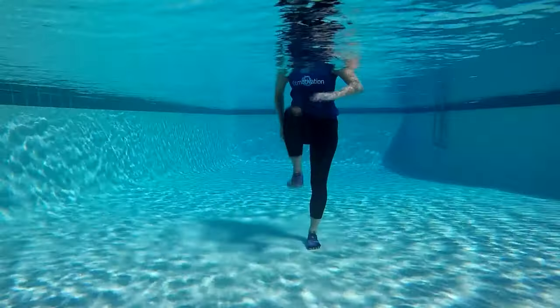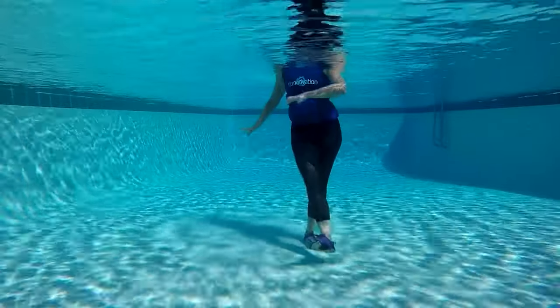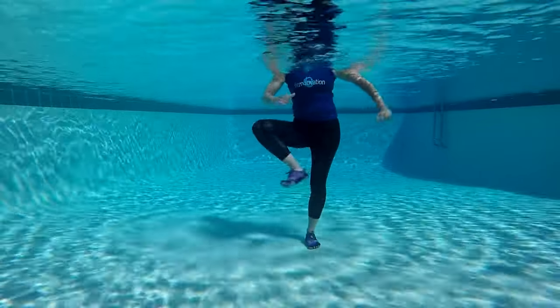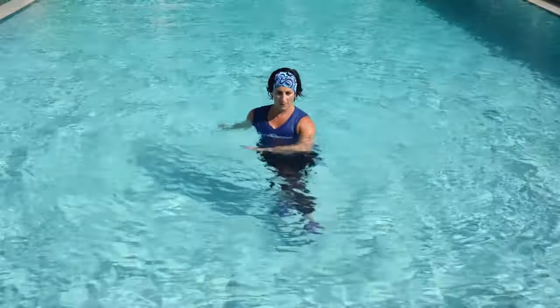Last one. Here comes our ankle reach and our crossover kick. Ankle reach, crossover kick, ankle reach, and down. Ankle reach, cross it over, and down. Two more. Last one, and we move right into our endurance exercises.